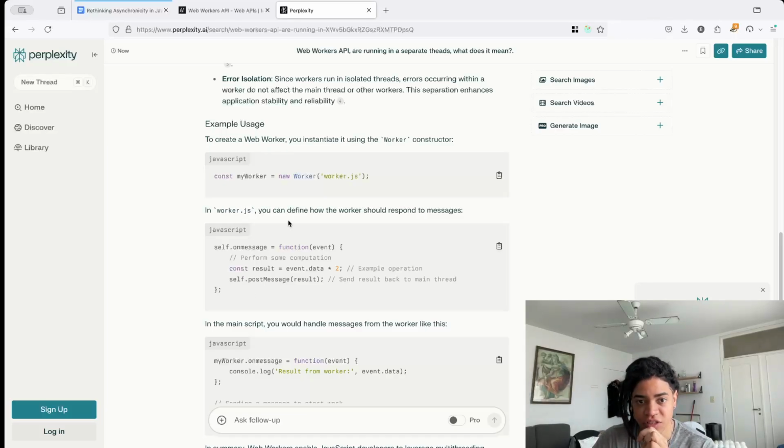in a worker.js, exactly, this is how you now create a worker. And in a worker.js, you can define how the worker should respond to messages. Oh, okay. Because it now creates its own global execution context.